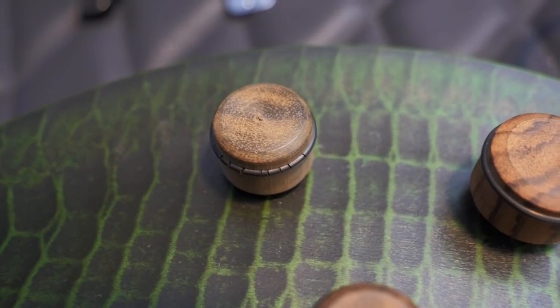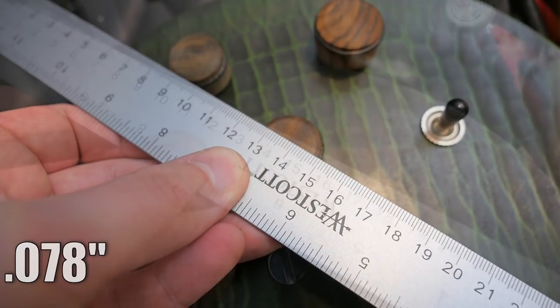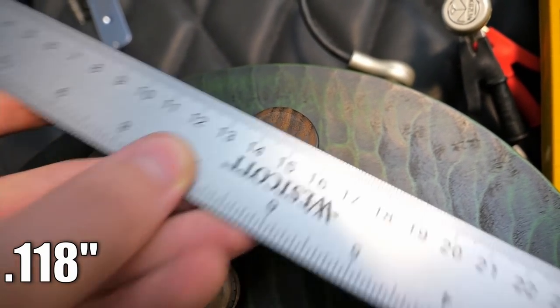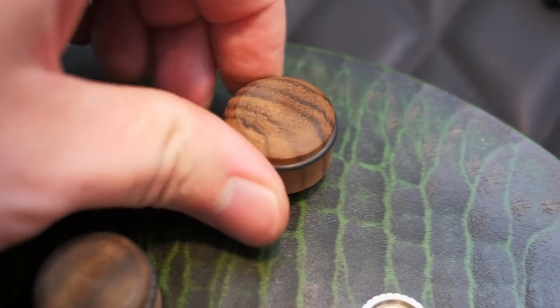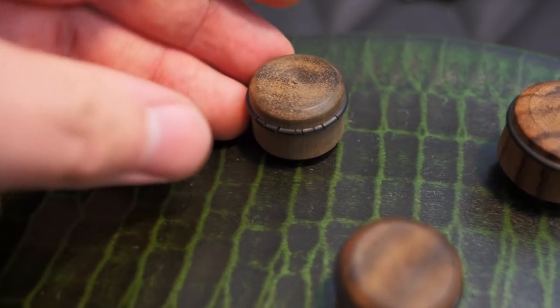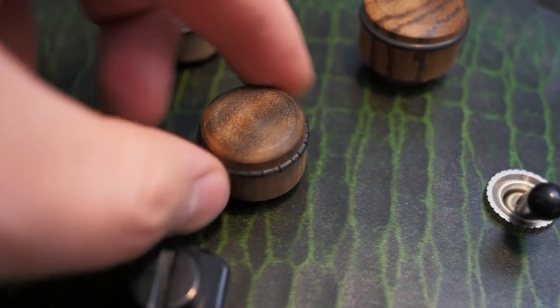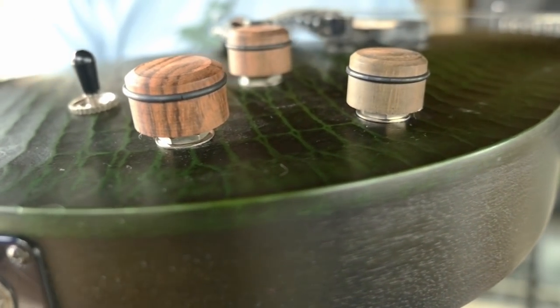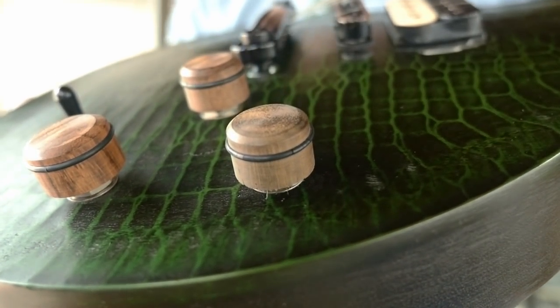So you're going to notice that these knobs are actually a different size from each other. Two are small, about 2 centimeters across, and then the other one's about 3.5 centimeters. What's interesting about these wooden knobs though, besides just being wooden knobs, is they actually have a little rubber gripper around them to kind of help you grab onto them. Now unfortunately, as these things have been aging, at least on the small ones, you can actually see that rubber gripper is starting to deteriorate after about 10 years, so I don't think we have too much longer of BFG rings actually still being intact. They're going to just flake off eventually.